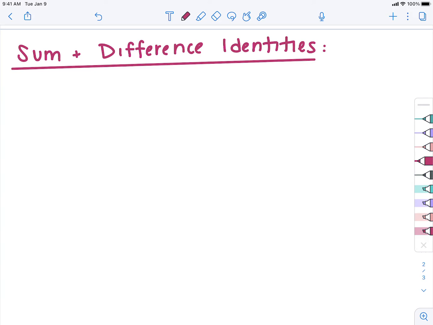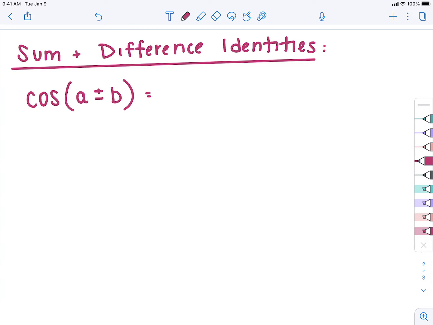So the first one says we're going to work with cosine. So we're going to take cosine of A plus or minus B. And this just means we're going to break up something into adding and subtracting two different values that we actually know. So maybe we're going to use 60 and 30, or we're going to use 45 and 90, but we're going to pick cosine values we actually know. We might have to add them, we might have to subtract them.